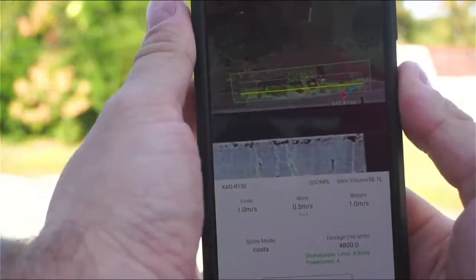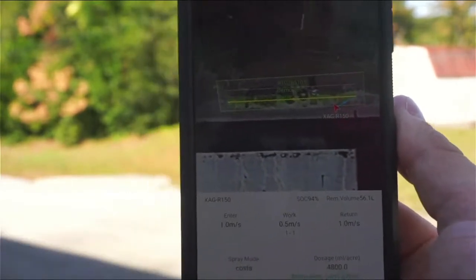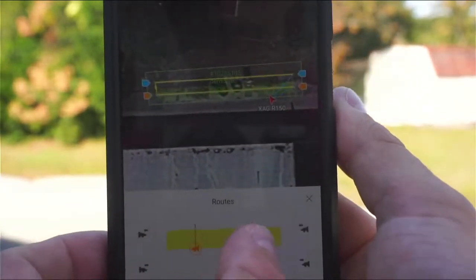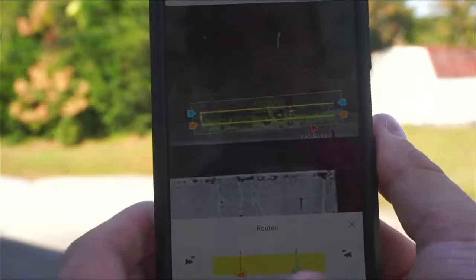Let's go ahead and set up our mission, and I'll show you a couple of the settings that we're able to adjust here. Let it focus. Make sure you guys can see it. Okay. So right here, we're able to adjust our speed. Actually, the speed in which it takes to get to the starting point. We're also able to adjust the working speed. And here, we're also able to adjust how many of the rows we want it to actually apply. So we'll go ahead and do both.